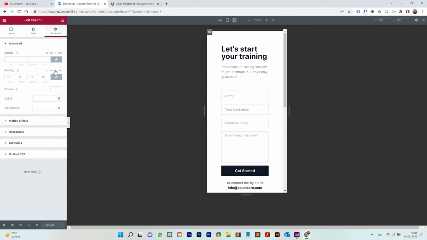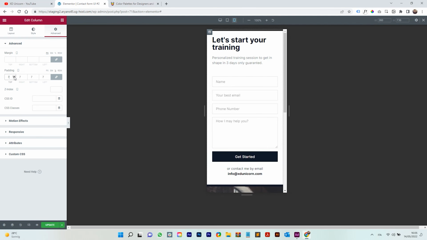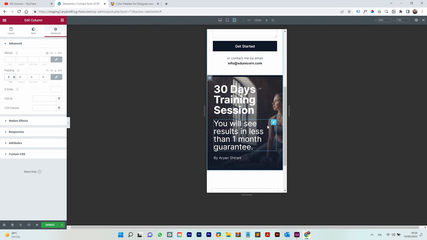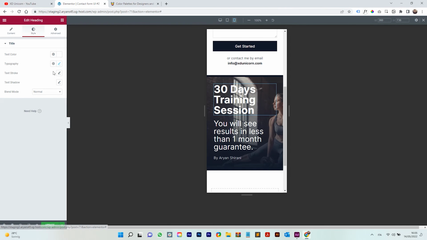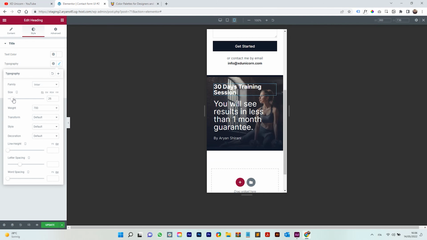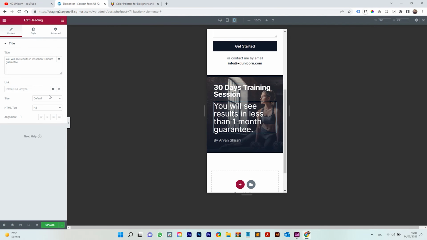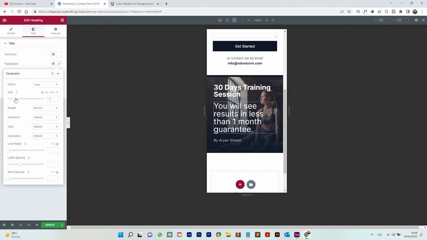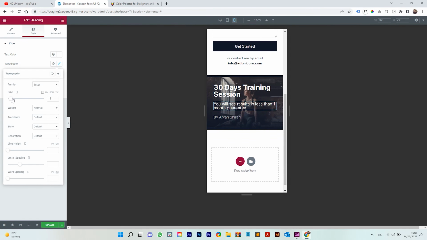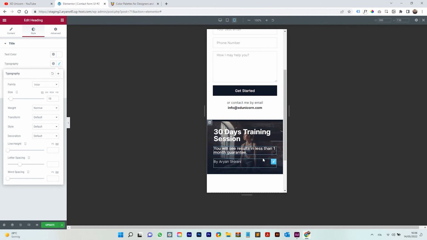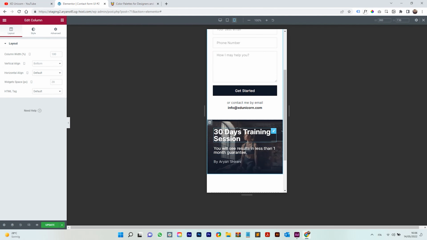So now let's check the mobile version here. Click on the mobile, click on the column advanced, and here on percentage of padding we're going to change this to a better padding. As you can see, now the mobile version looks amazing. I'm going to change also the text here, style, and then typography, make it a little bit smaller like that. Click on the second title, style again, then typography, change the size, okay. And that's all.